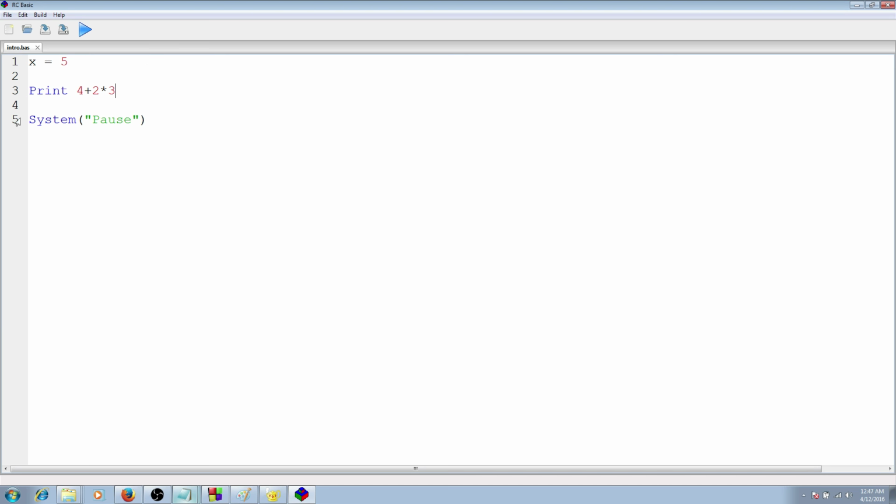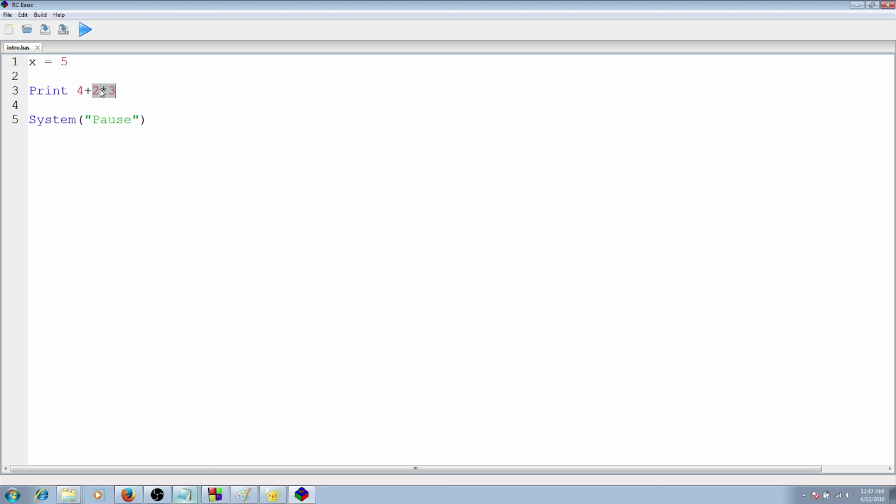But that's not the order this is getting executed in. And the order of operations is parentheses, exponents, multiplication, division, addition, and subtraction. So it's looking for a parentheses group first, which we don't have in this expression. Then it looks for an exponent, which we don't have in this expression, so it goes to multiplication and division.